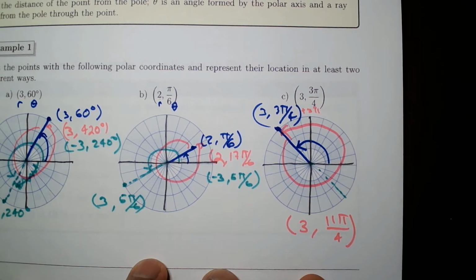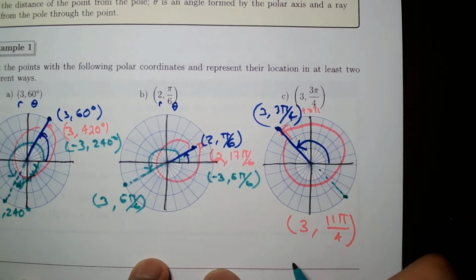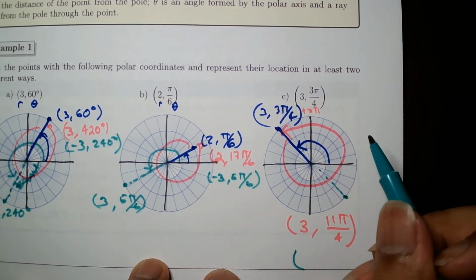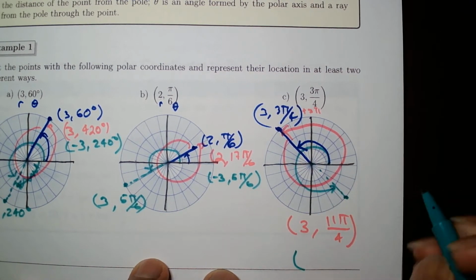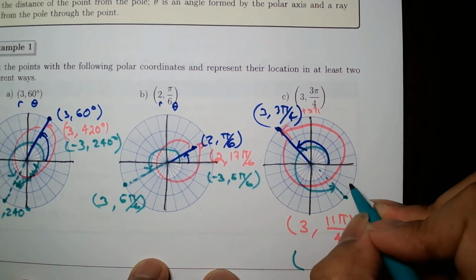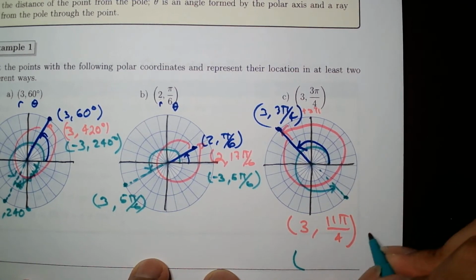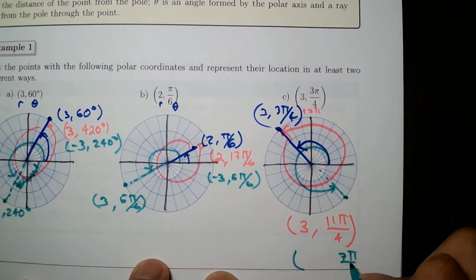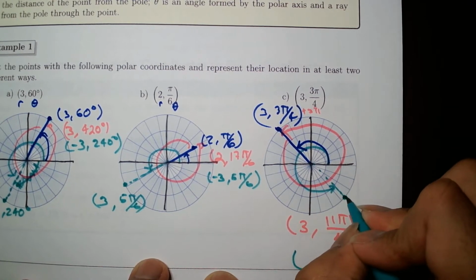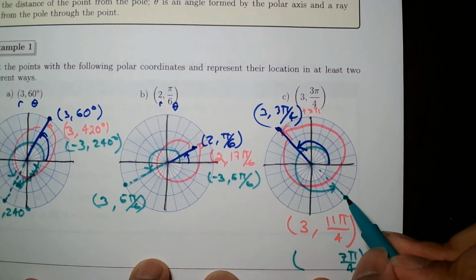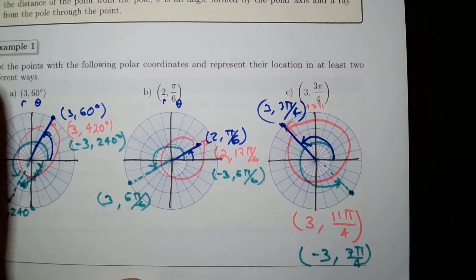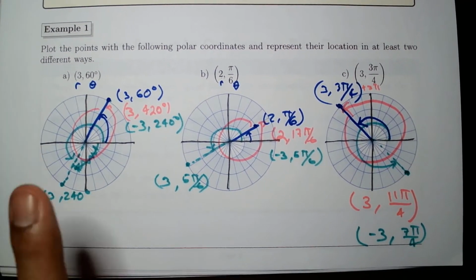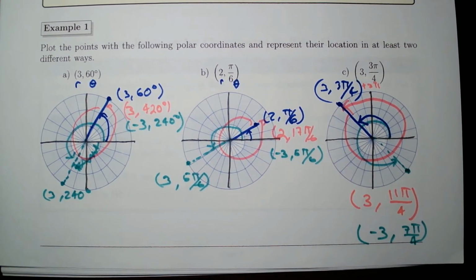All right, and then, in this case, what do I have? Well, if I go all the way from 0 to this angle right here, the angle would be 7π/4. But notice the radius over here is the opposite to that radius, so in order to bring it back, we need to change this sign. So, as opposed to rectangular coordinates, polar coordinate representations are not unique. That's what we want to say here.